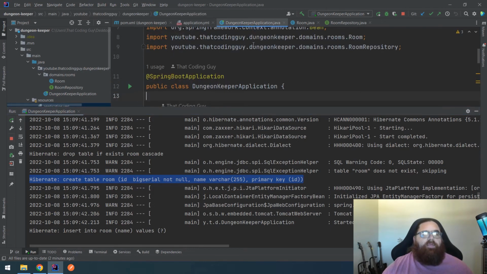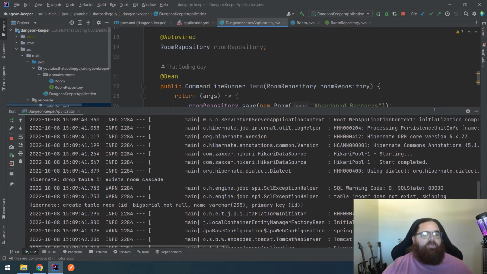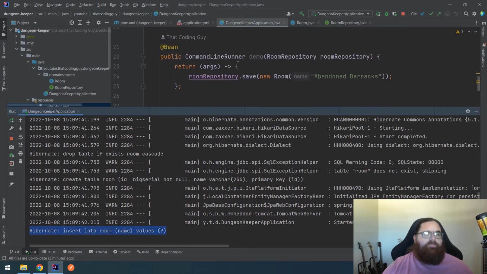That is the command line runner kicking off. Remember I said that if everything else is good, the first thing the server is going to do once it's up is run that piece of code here in the command line runner. That's basically what command line runner does. And so this is the SQL that was generated by the room repository.save here.